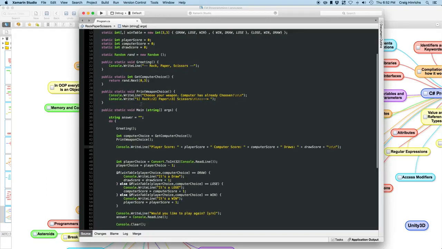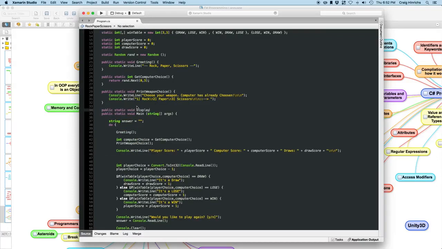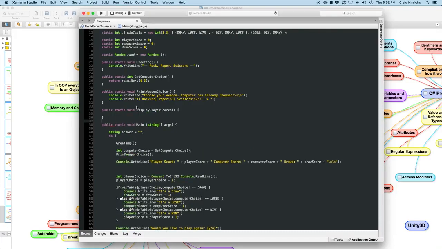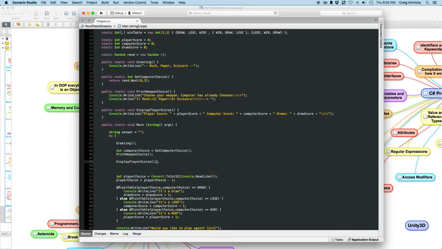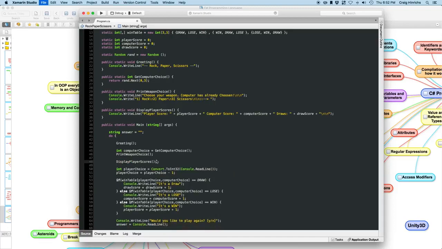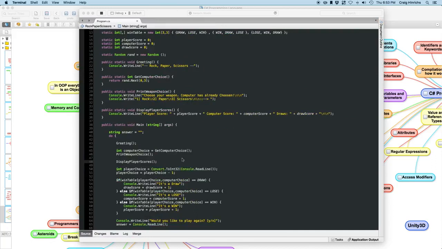All right, so next one is going to be static void display player scores. All right, let's run it where we're at and see if we get any errors. Nope, no errors. Oh, look at that. We did something funny. So we just have to change the way this works.